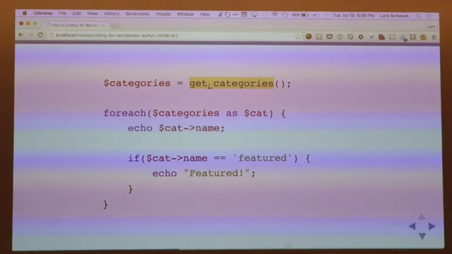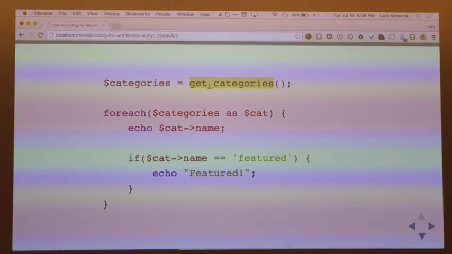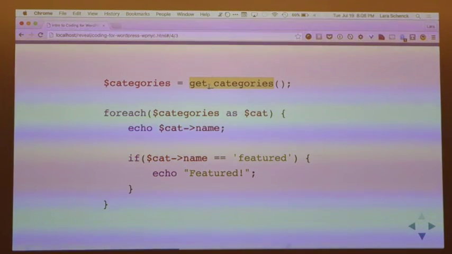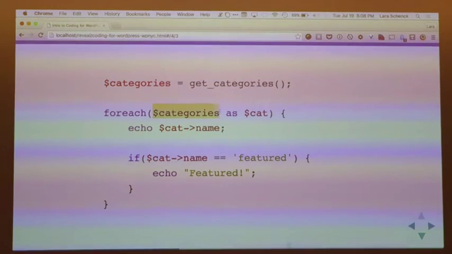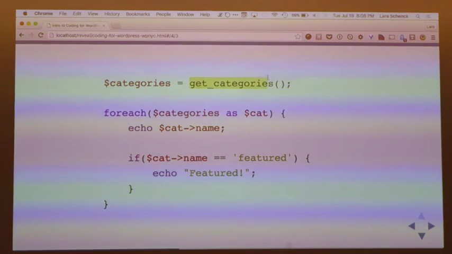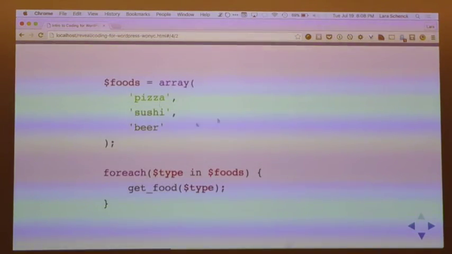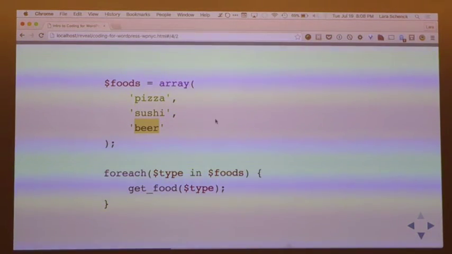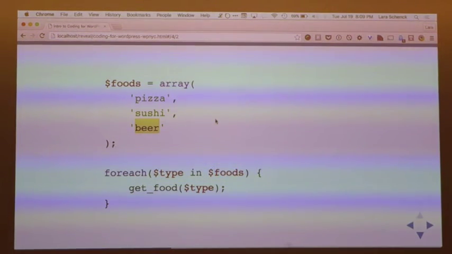There are a lot of functions that will return all of the data you're looking for. So this function happens to return an array of categories. If I printed this out, it would be exactly like this, except each of these would be the name of one of my categories. There's more information involved, but essentially it's going to be a list of every single category.